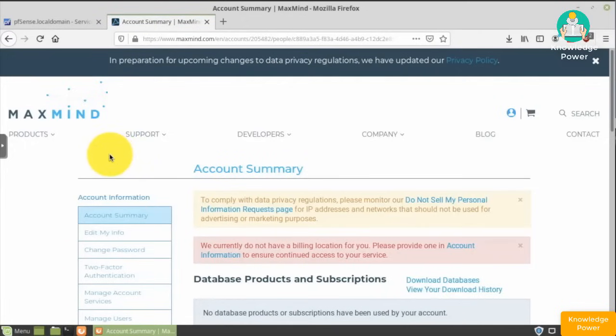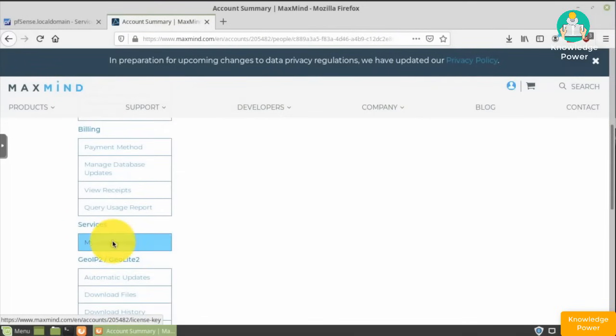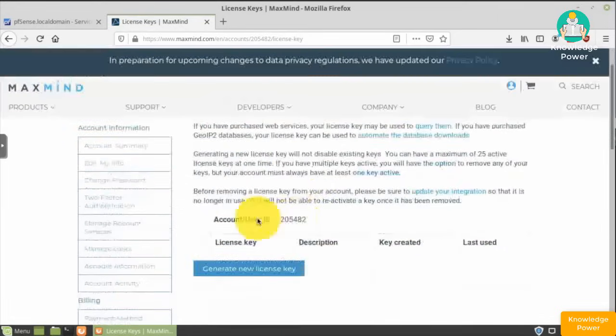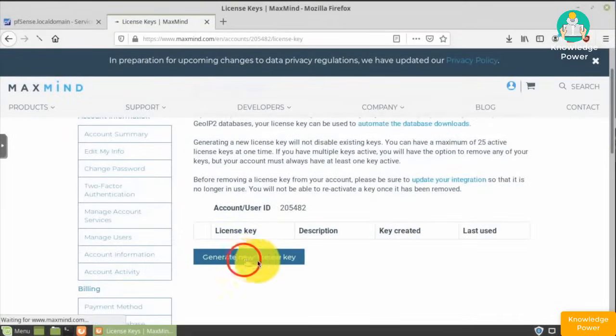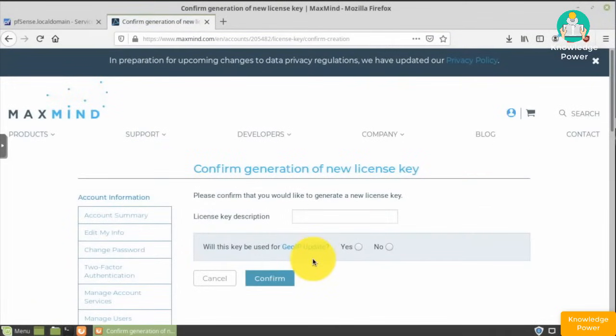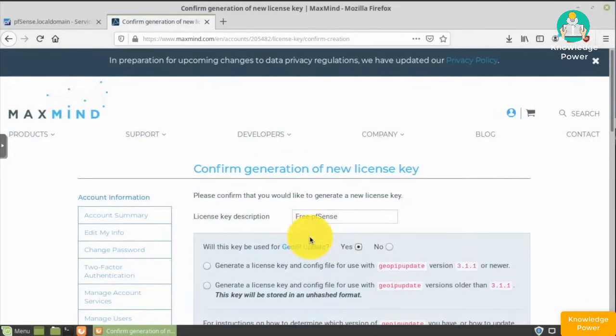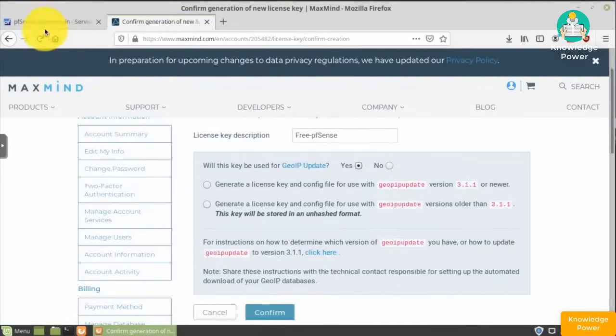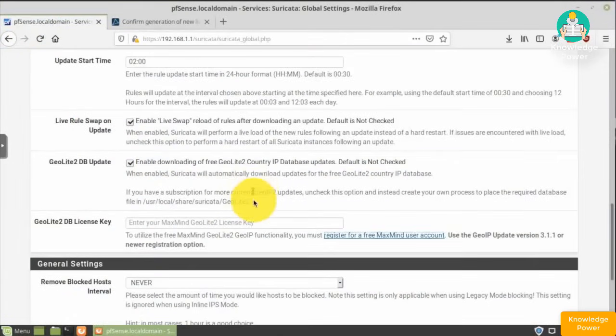You'll receive an email on how to set up your MaxMind account. Go to Services and click on My License Key, and click on Generate New License Key. This key will be used for GeoIP update. As instructed here, it says use GeoIP update version 3.1.1 or newer.